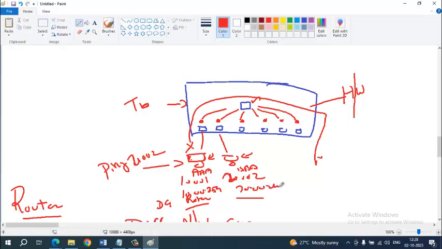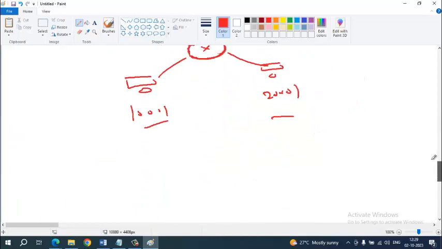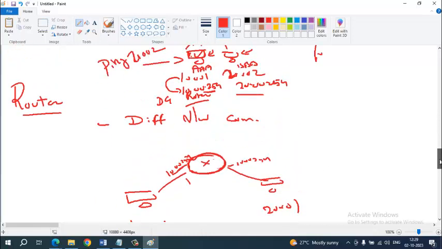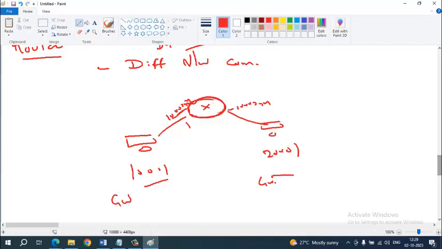So first, this PC can only send traffic to the same network. It goes to this address, which is a router. The router takes the traffic and puts it into the 20 interface, and it comes out here. Here is 10.0.0.254, here 20.0.0.254. This becomes the gateway address. Without the help of a router, it is not possible to communicate between two different networks. We'll learn more about routers and switches later. This is also one of the important components.